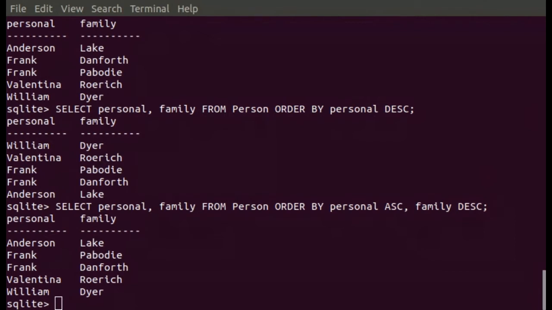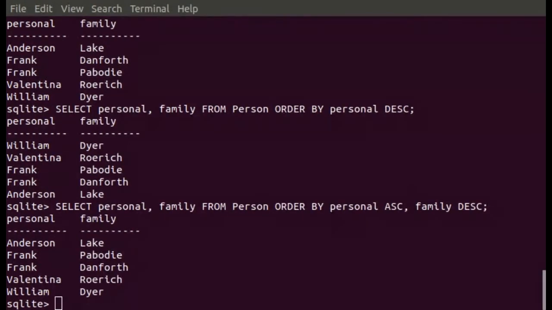Number three is write a query that selects a distinct date from the visited table, and the fourth one is write a query that displays the full names of the scientists in the person table, ordered by family name. When you are done with the exercise, please let me know and we can continue.